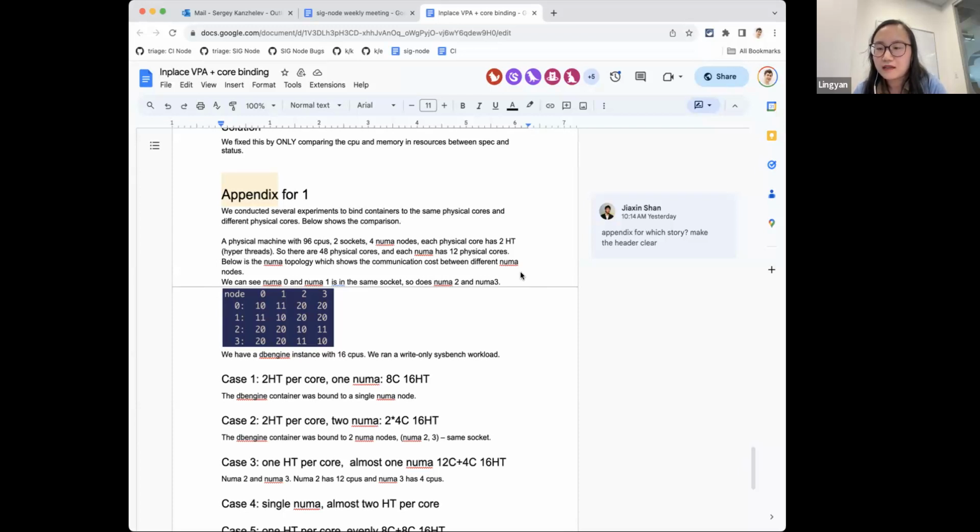In that case, the performance is worse than if we assign these 2 different CPUs to different physical cores. So we did more testing and found out that's actually the issue.